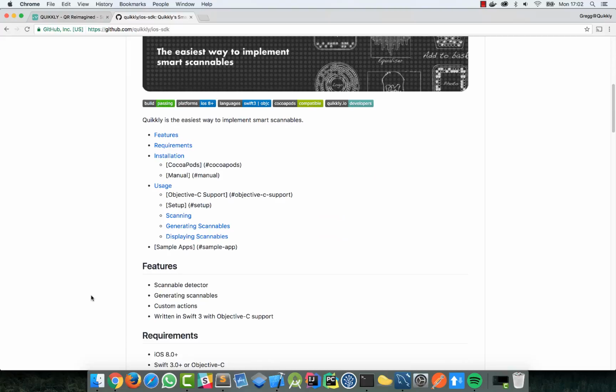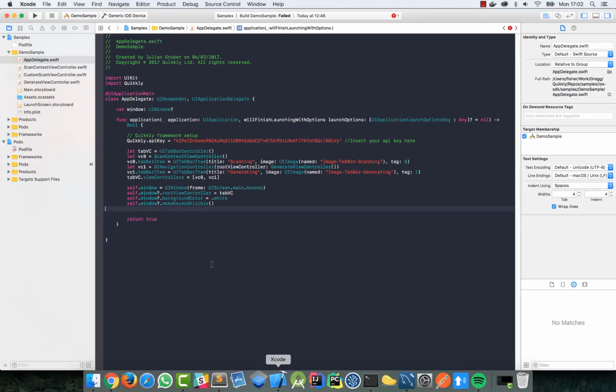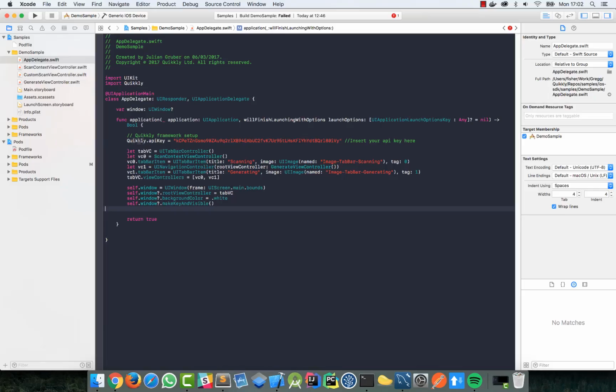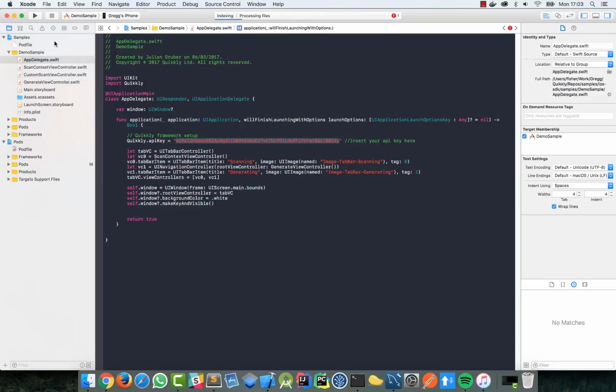So if I go back to Xcode now, and we've got the project open, this is just a very simple view controller. You can see how it just gives you an overview of the various code components. And this demo app will launch an application with tab view controller, whereby you can launch a scanner or you can view a rendered code within the app. Very simple app, but it's great to run it and try things out, so you can see exactly what's involved and what you can do within an application.